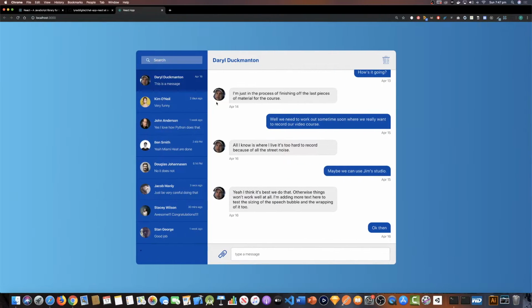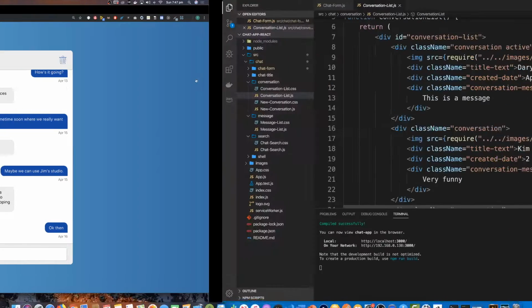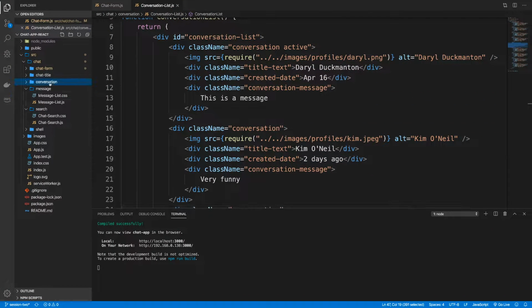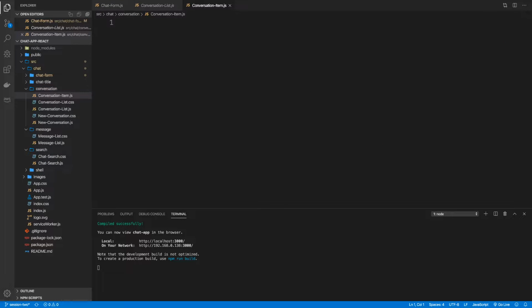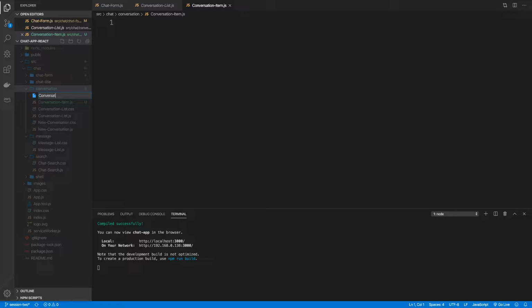So I'm going to get started. The first thing I'm going to do is create a component for this individual conversation item. I'm going to come over to my conversation folder and create conversation item.js, and I'll also create conversation item.css.